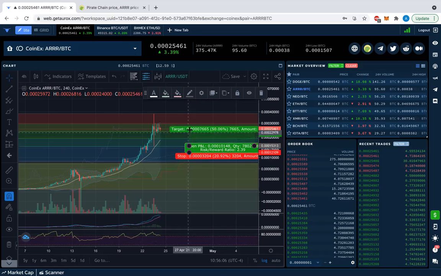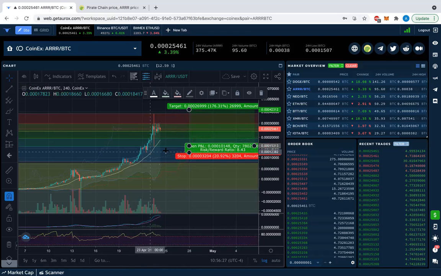I mean, at this point it's still uncertain. I don't know if this is something I would get in right away when it comes down. We'll see as things move. I would check what's happening in the overall markets, right? If you don't have any already, then yeah, I'm definitely putting some orders here and trying to scoop some up for sure, because I don't know if it's going to get down here. So if it does, I would be happy.